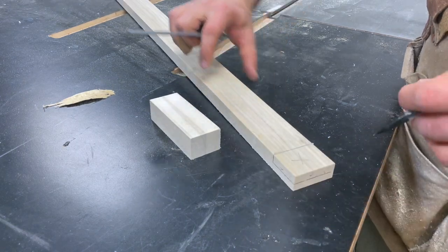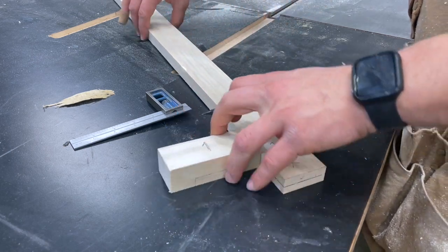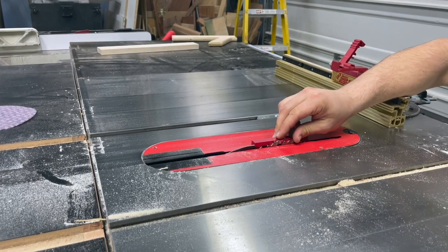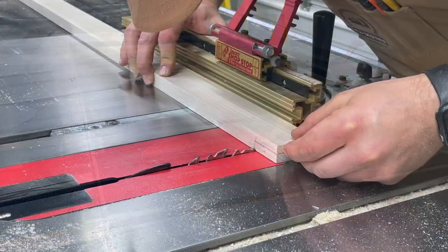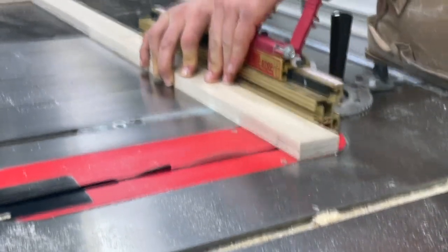Now, I decided to do half the thickness of my stretcher piece. And then obviously I didn't change the height of the blade to cut the dado into the block itself. So I'm using the setup block, lining everything up with the tooth. You can also use your combo square, or line it up with the marks on your piece itself. Just take a couple test cuts. Don't just go full bore, or do go full bore. Live your life, you know, do you.